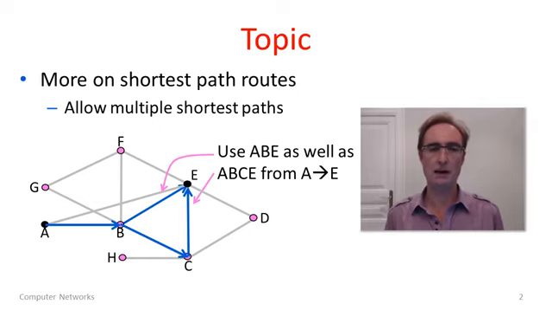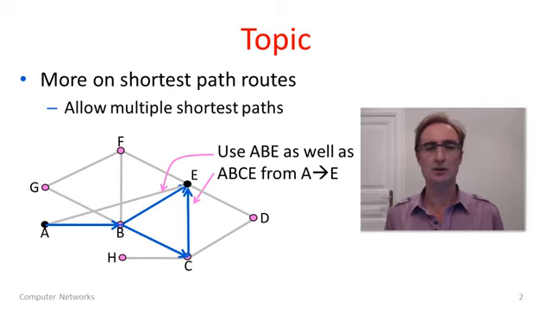That's a mouthful, but it's really an extension to the shortest path routes we've seen before. What we would like to do now is to allow the use of multiple routes between a given node and a destination. In everything we've seen so far with the shortest path formulation, we picked a single path from a node to a destination. But what if you want to allow multiple paths?